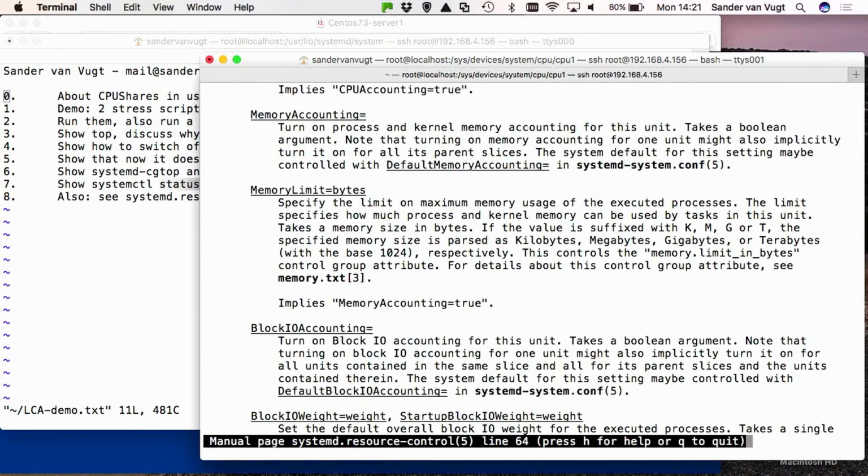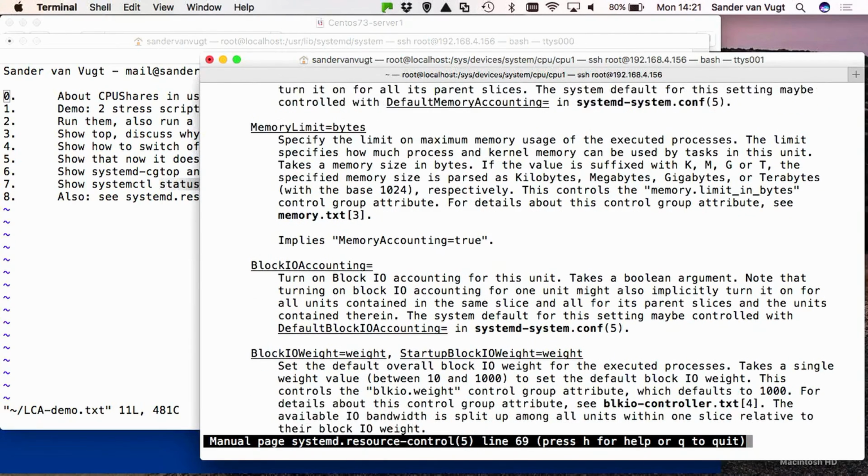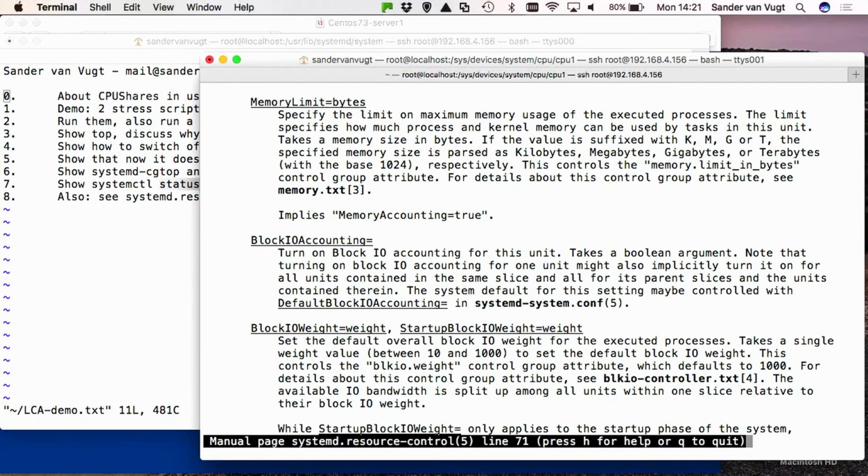MemoryAccounting is what we have just considered. A memory limit is in bytes. So if you want to impose a memory limit, put it in here. This is a very interesting parameter. It's also a very dangerous parameter because if you set a memory limit of, let's say, 1 megabyte for a process that needs 4 megabytes to start up, well, you can guess what is going to happen. The process will never start up.